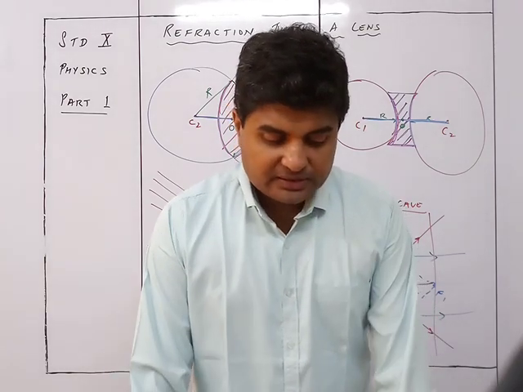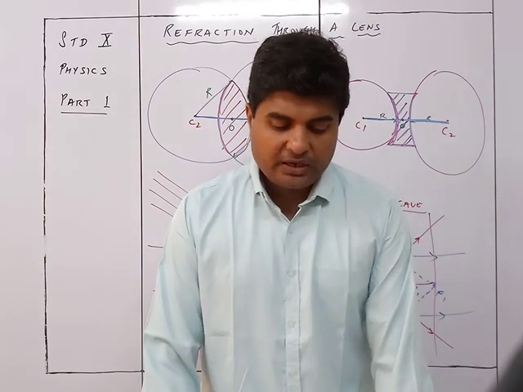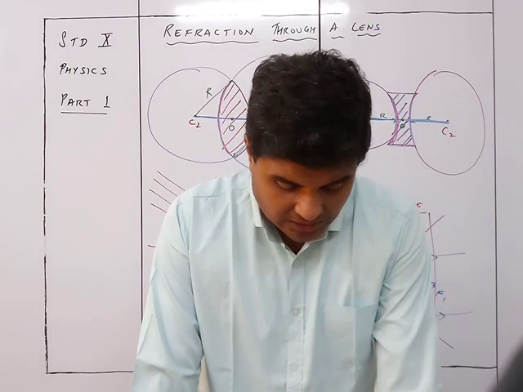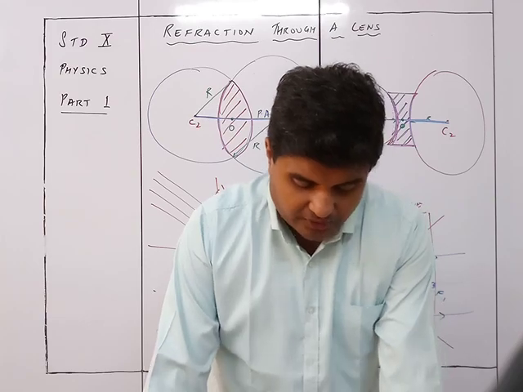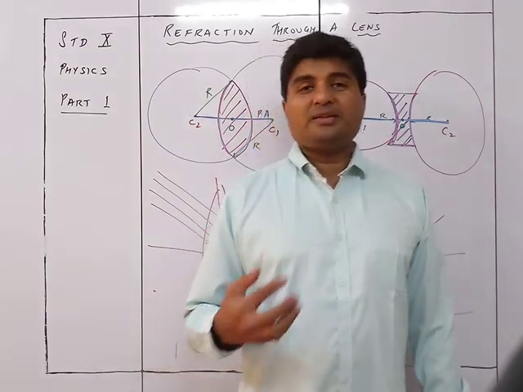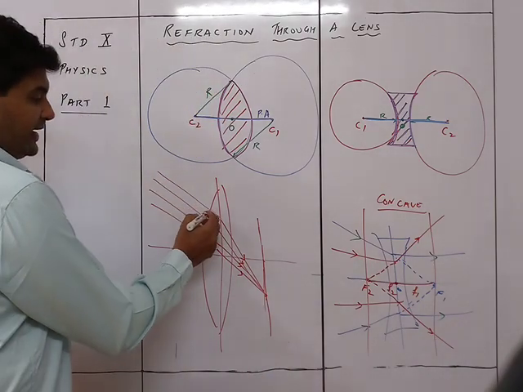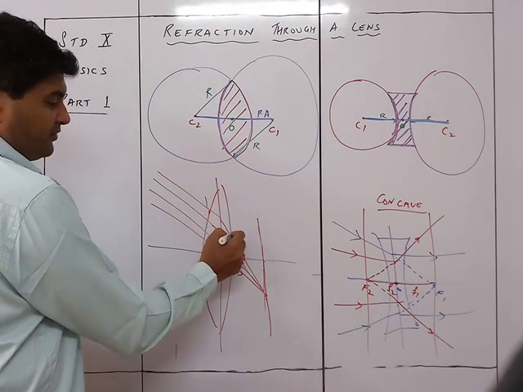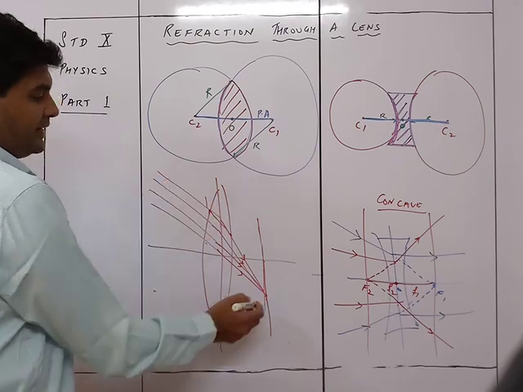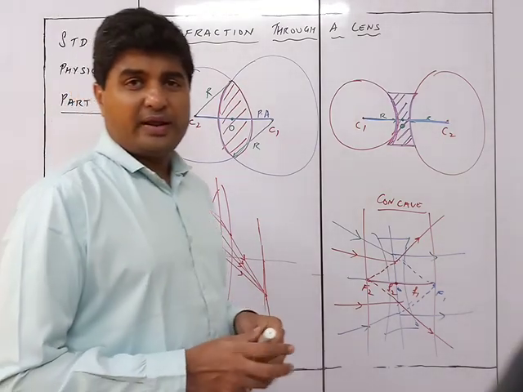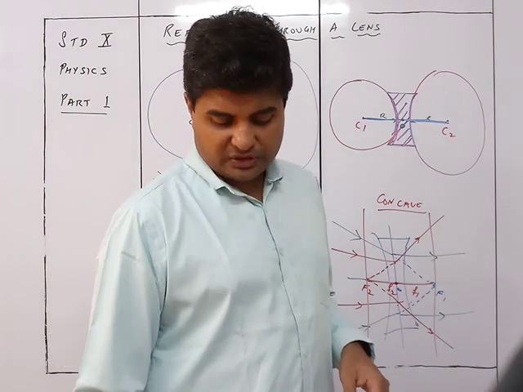And finally, refraction of light through an equi-convex lens and an equi-concave lens. They have just given you this particular figure, but you have to see that the ray is going to refract twice. So this ray first gets refracted here and then it is refracted here. But you will consider it as a straight line, and you are not going to take it as separate lines, just for the sake of convenience.